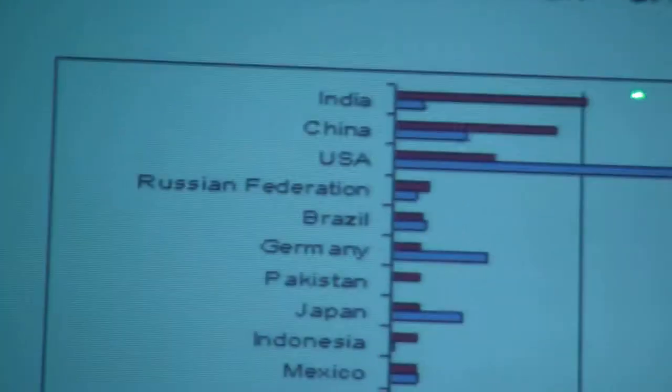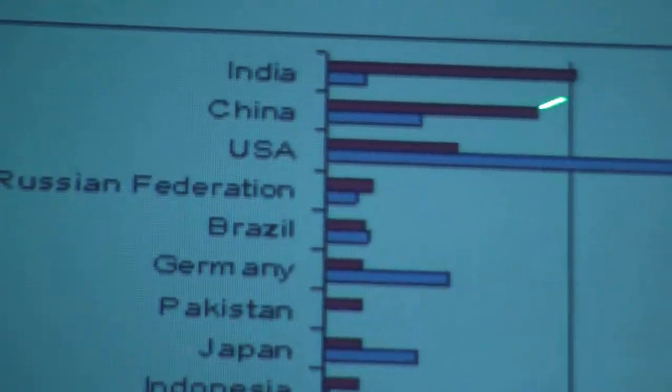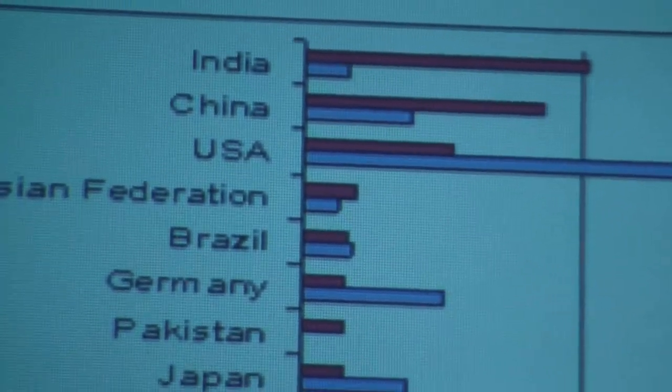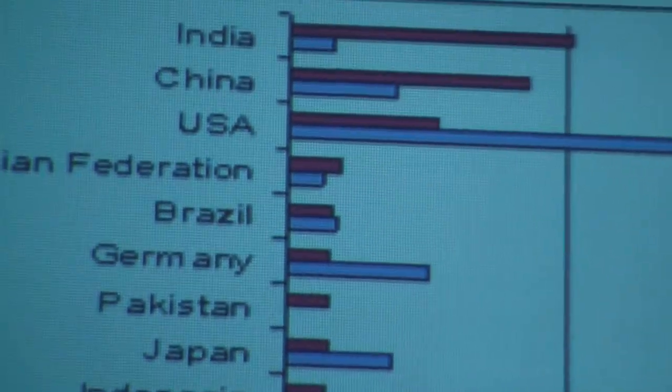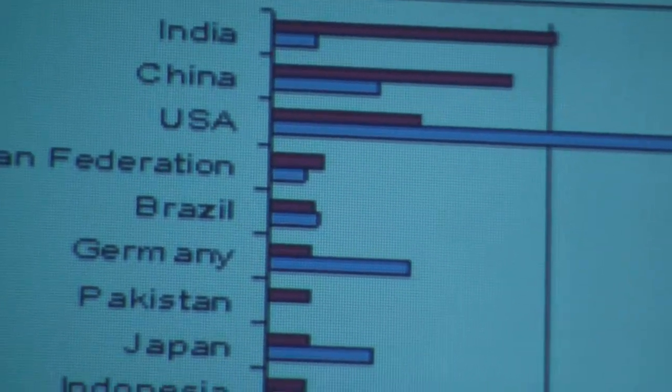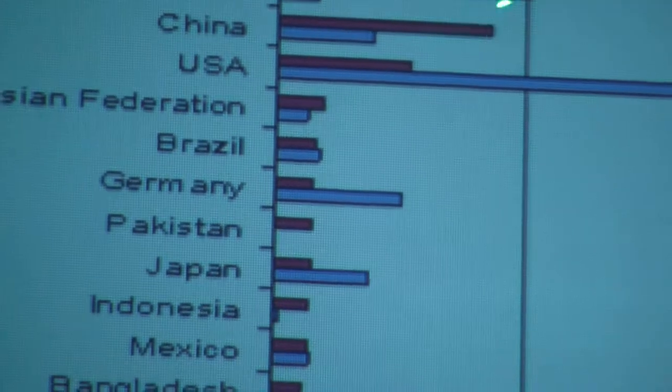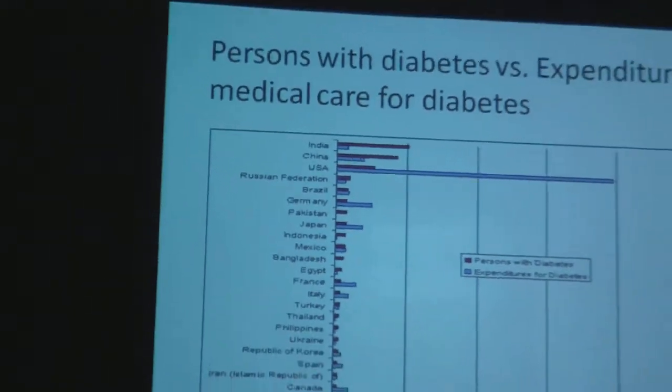This is a slide that I'm sure you can't read, but what it does is it arranges the countries of the world by the number of people with diabetes that they have. Actually, this is kind of old. This is from 3 years ago, but you can see that at the top are India and China. Those might be reversed now, and it goes down from there. And then the blue lines are the amount of money that's spent for medical care of those patients. And immediately you can see that there's a very big line for the United States, even though it doesn't have nearly as many people as India and China.